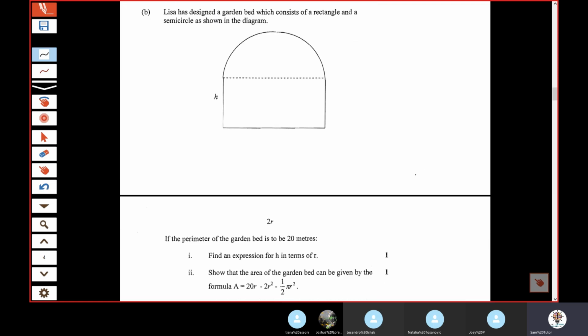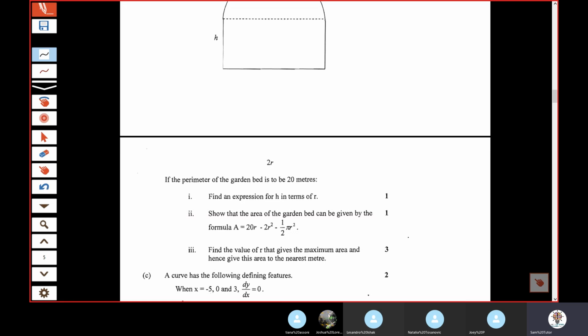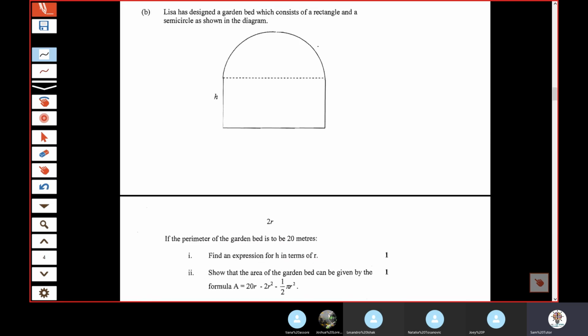Let's do this one. Hey, look, this is an HSC paper, if you remember it. The HSC one was a rectangle and a quarter of a circle. This is a rectangle and a semicircle. So, same concept. How many marks? 5.